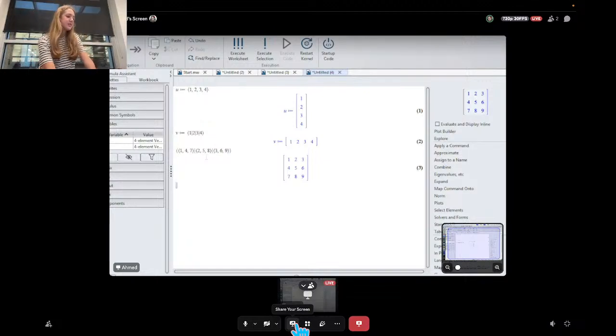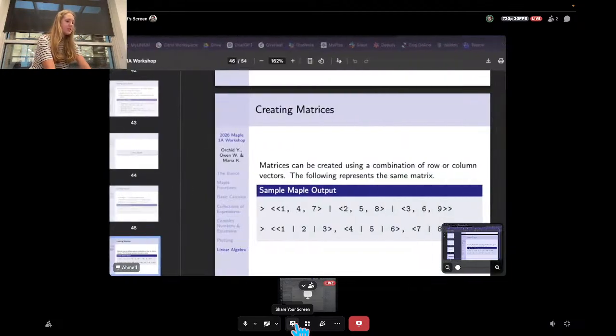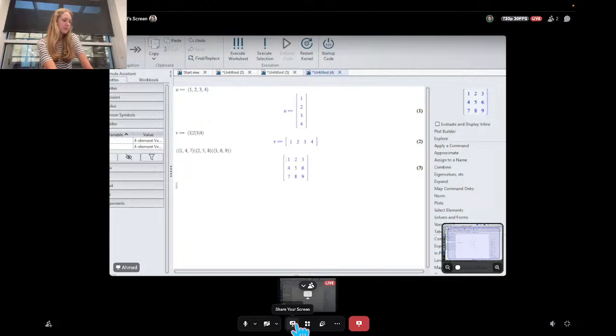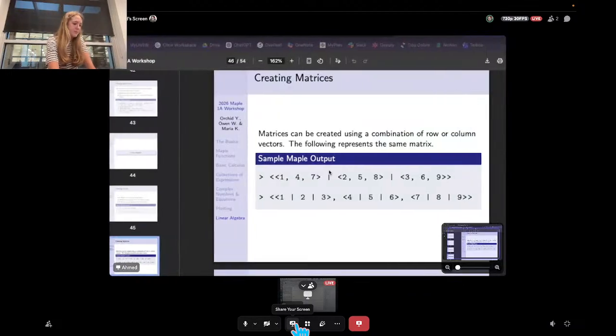As you can see here, for this we wrote in column form. So you've got your 1, 4, 7, which is going down the column, and then 2, 5, 8, which is going down the column, and 3, 6, 9, which is going down the column. And this will give you the same version. But as you see here, for example, our first vector is 1, 2, 3, and you can see that going through the row as well. That'll be the same case for the other rows.